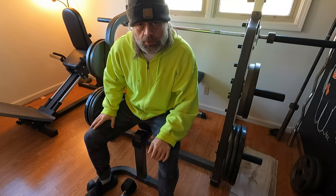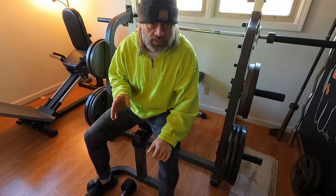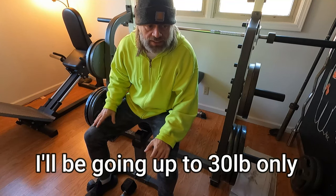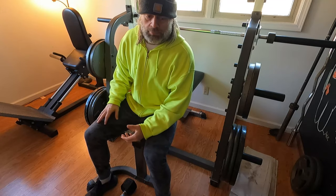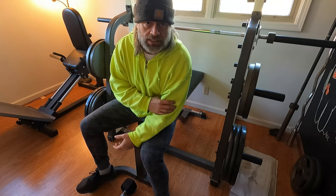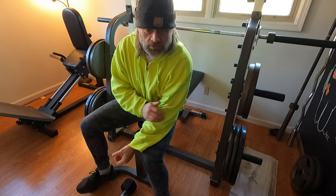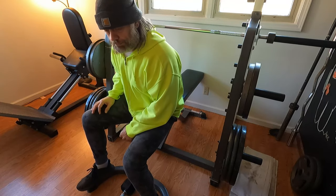Now let me just say, if you were to do these with 20 pounds, all of your sets, like I'm probably going to be doing about 15 sets, if you do these with all 15 sets, you're going to have an extreme burn and extreme pump, because you're really burning out that muscle and opening up them fibers and wearing them out. So let's do the left arm. My worst arm.